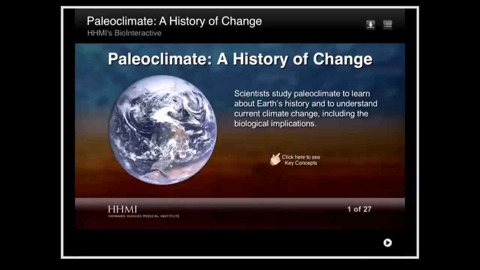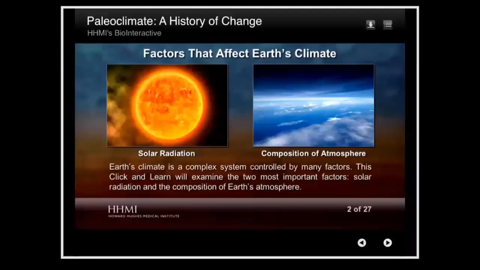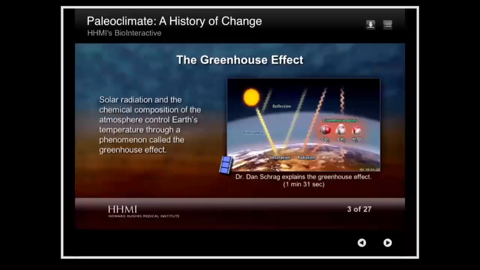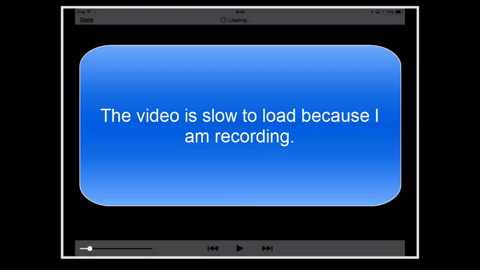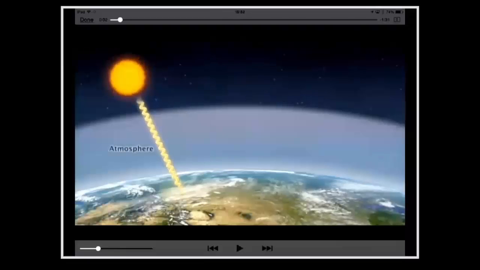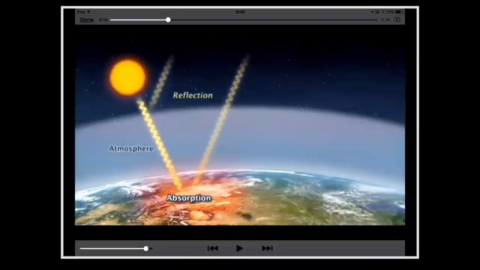So if we go here, you'll see how it works. Each page has something different, so the little arrows tell us what we need to do. If we go to here, you'll see a film strip, and we can click on the film strip and it will take us to a little mini video as well. So it's excellent information and has, you know, some fantastic things in there. So that just gives you an idea of what that looks like.